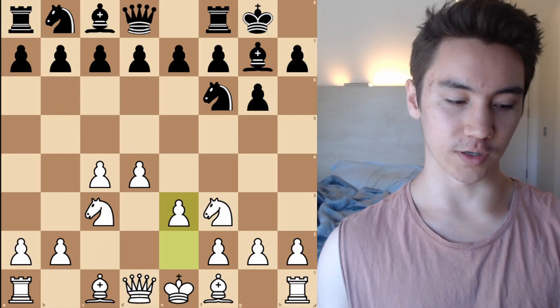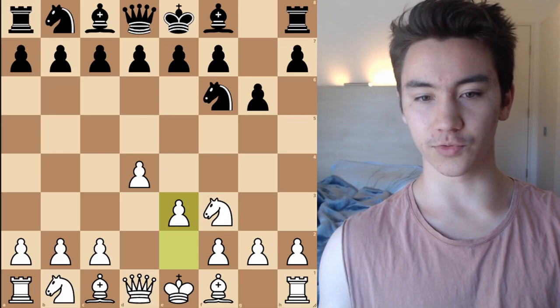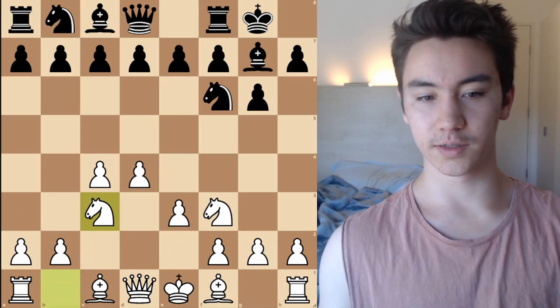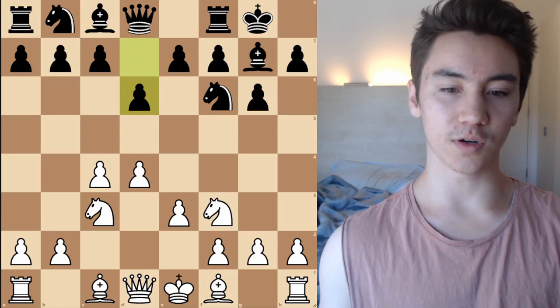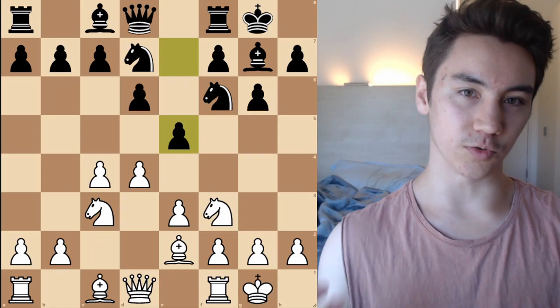Basically, what the author was suggesting is white goes for this whole setup where they go e3 against everything. And by transposition, you sort of get into this line. But I'm not a big fan of it, to be honest. And the big premise of this whole line that the author was suggesting was that white is essentially going to be gaining a reverse King's Indian attack, but essentially a tempo up. And what am I talking about?